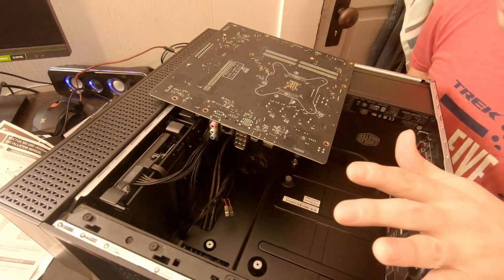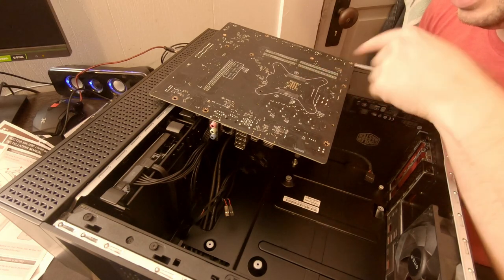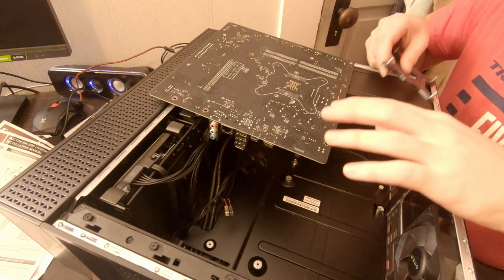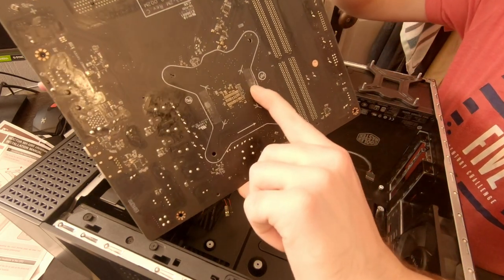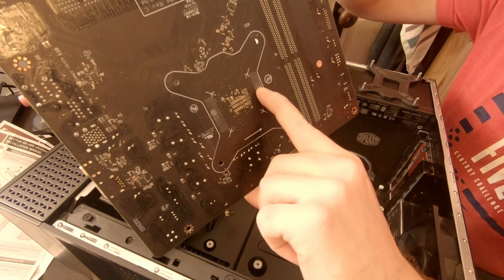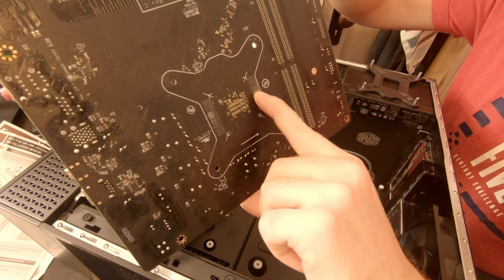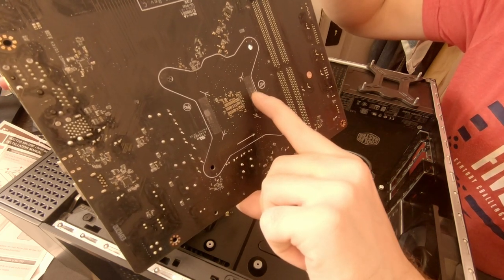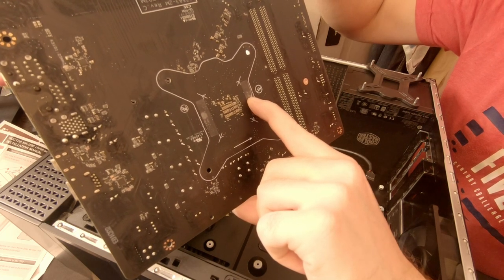Right, so that was pretty stressful. Word of advice, guys, don't try to use anything, even a credit card, to try to pry this thing off. You don't have to. You can see where I pushed against this. I actually ripped a tiny piece of solder off this connection on the motherboard. I don't know if this thing's gonna work. I was stressing out pretty bad. Do not try to pry with anything underneath this.